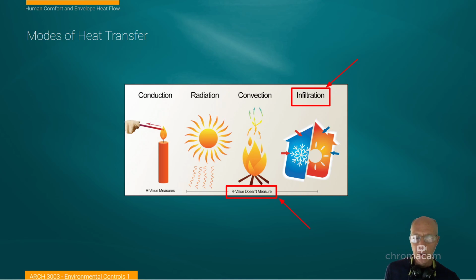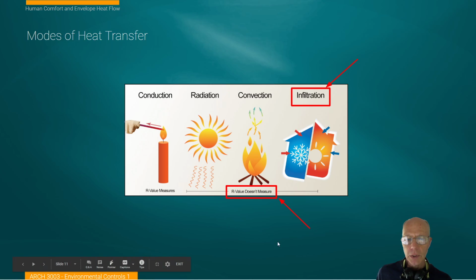So we've already talked about the idea of conducting heat, radiating heat, convection, the wind, the movement of heat, all of these issues. But they really have been about the relationship to the human body and thermal comfort. Now we're going to abstract that a little more and look at basically the motion of heat and energy, the natural processes. So we have conduction, radiation, convection, and the final one, infiltration.